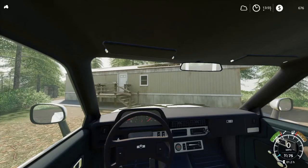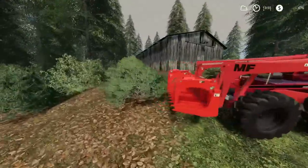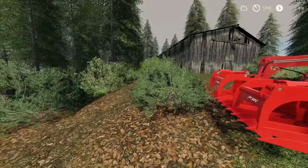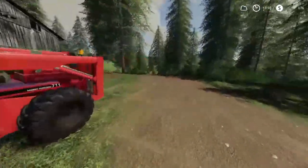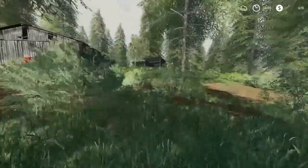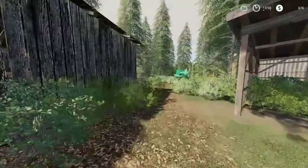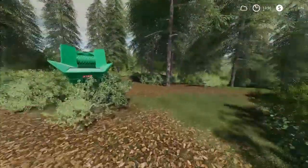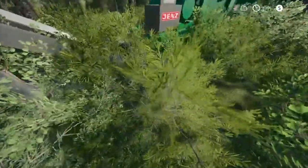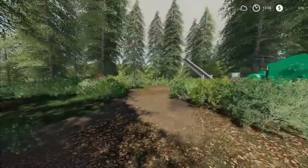And I also had a crazy idea what I could do, because this is a log and a brush fork. All I gotta do is drag that across there and that'll tear all that brush up. You know, that's what I'm going to do. I'm going to tear all this brush up. And then, we're getting in that barn. Probably yank this stuff out by hand. Yeah, seems pretty loose. All right. Well, I'm not gonna be able to hold the camera in.